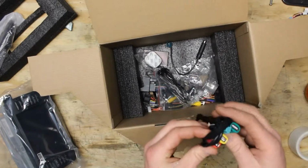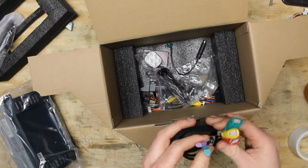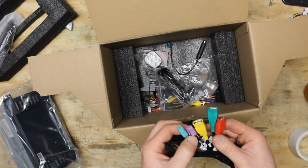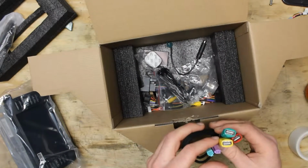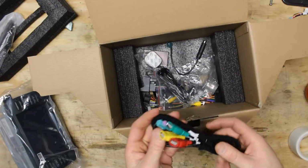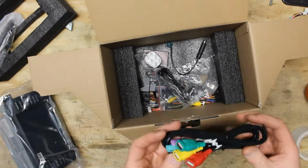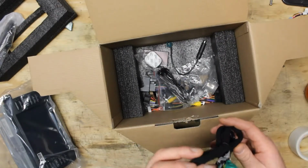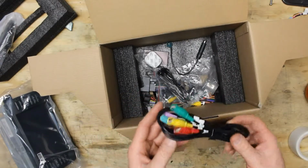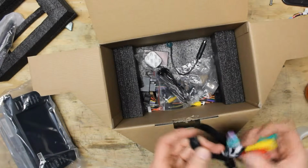You can get the Chinese radios on eBay or Amazon for about $250, but they're not good. I had one from a fairly reputable source, Eonon or Aonon or however you say it, and it was okay, but it was not of the quality that this one seems to be.